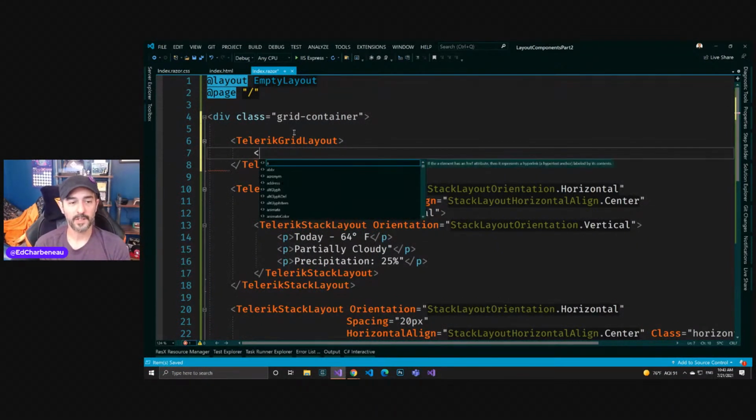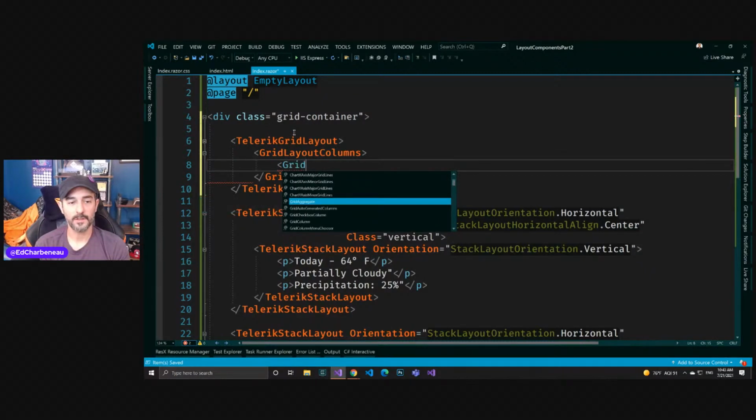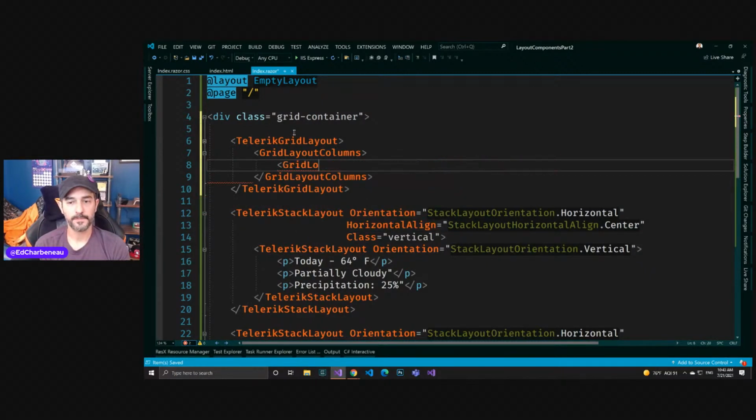So we need to define a grid layout columns, and inside of that we'll put a grid layout column.